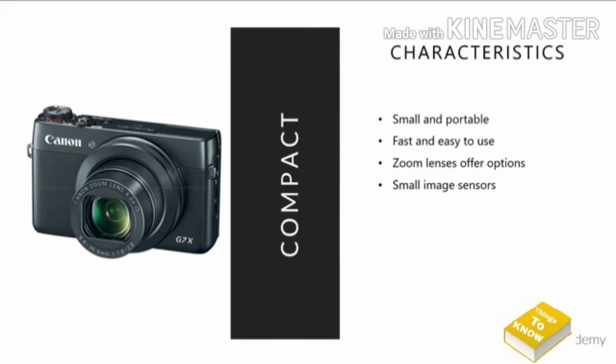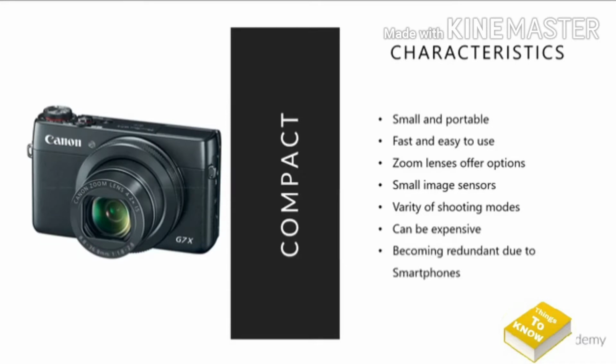They still have small imaging sensors compared to some of the later cameras we're going to have a look at. So the quality may not be as good as our DSLRs, as our mirrorless cameras. But there's lots of different modes available to us so that we can try out creative modes. We've got macro modes. We have a variety of shooting modes as well to help us fulfill our creative vision. They can actually be expensive in their own right, and particularly with the dominance now of smartphones, they are becoming a little bit redundant. So manufacturers tend to go towards higher end compact cameras that will be very high in quality, but will also be very expensive. But our kind of lower price bracket has almost disappeared now because of the popularity of smartphones.